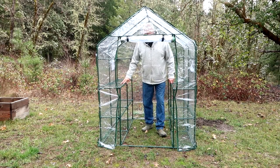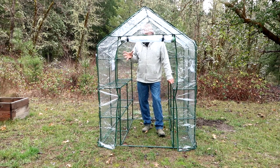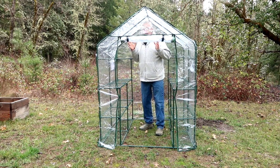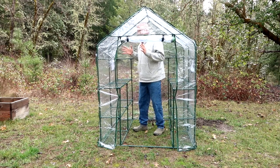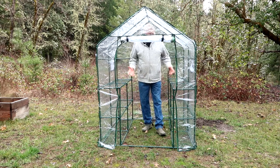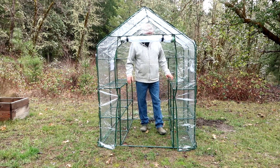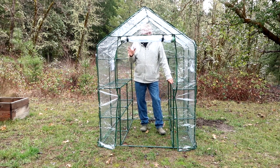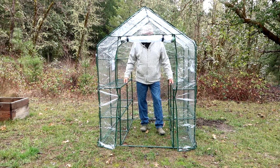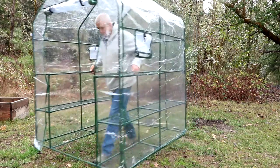Okay, well, here comes the wind and the rain, so I need to wrap it up. But this greenhouse, of course, is one of the smaller ones. And me being 6'2", I have to stand in the center. If I try to go one way or the other, I kind of hit the sides. But if you're shorter, then this would work perfectly. It'll work okay for me because I'm not going to get all the way over here when I'm working, so not that big of a deal. But the one benefit to having the smaller greenhouse is if you don't like where this is, then you can just say sayonara and you're out of here.